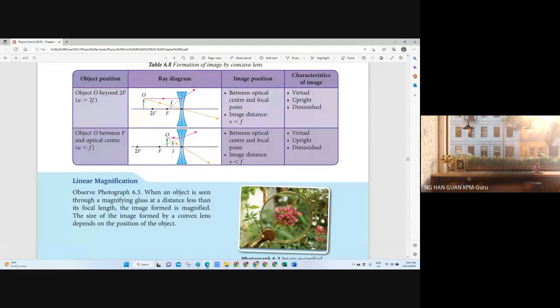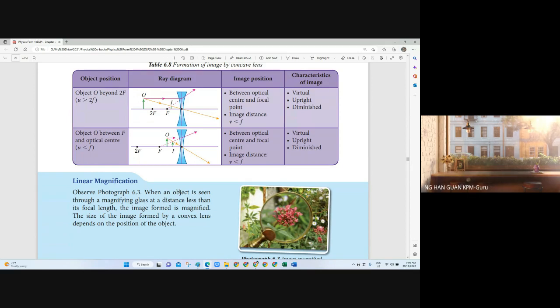Anyway, when the drawing comes out in the exam, due to the limitations of the marks that can be given by each sub question, even if you draw the third ray it is useless, because no extra marks will be given. The requirement of the drawing is that as long as you are able to show the intersection of at least any two rays to form the image, then you get the full marks already. Right.